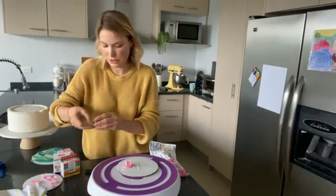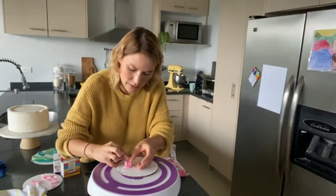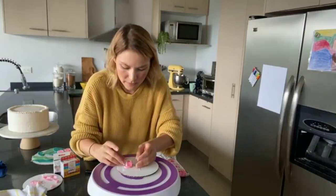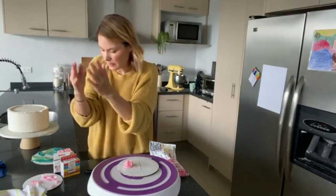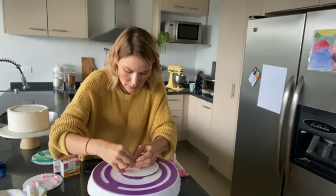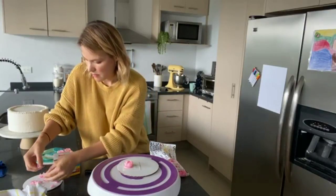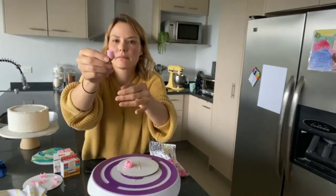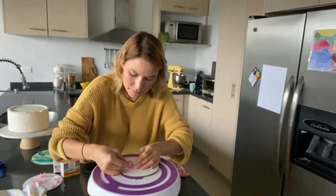And then I'm going to continue forming my second and third row. Normally I form 2 or 3 rows, depending on how big I want my flower. And I am starting to tilt my petals a little bit out. So 1, 2, and 3. And then another row of more petals. You can break a little bit the sides of your petals if you need some extra petals like that.